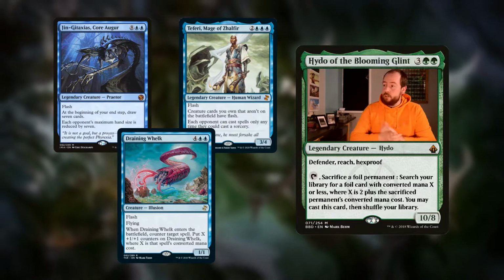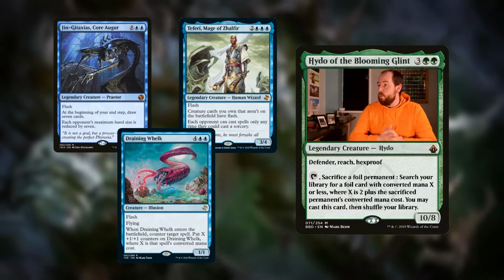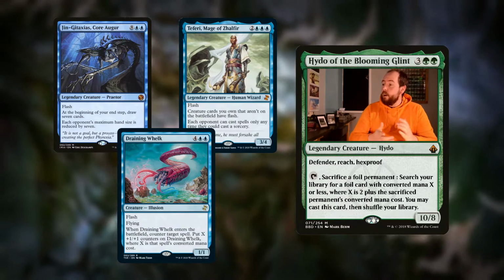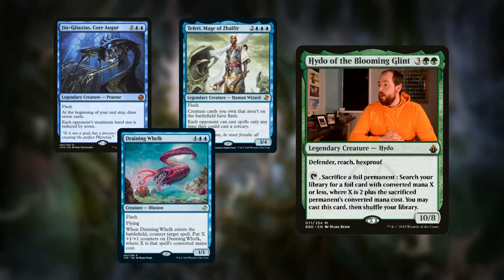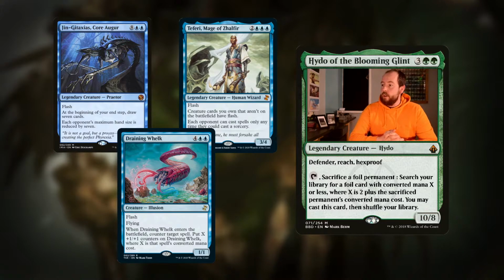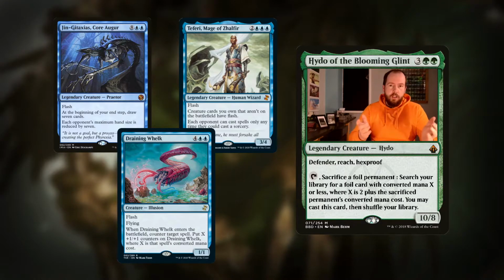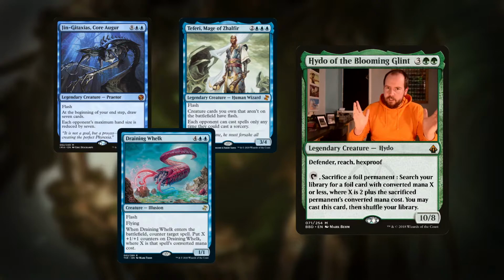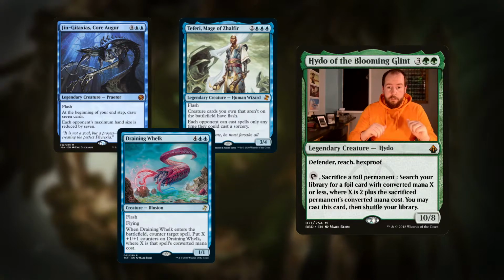Really, really good creature. Finally, we've got Draining Whelk. 6 mana for a 1/1. Flash, flying. When Draining Whelk enters the battlefield, counter target spell. Put X +1/+1 counters on Draining Whelk, where X is that spell's converted mana cost. So it is not just a 1/1 flyer. It's going to be pretty large if we're countering something impressive.